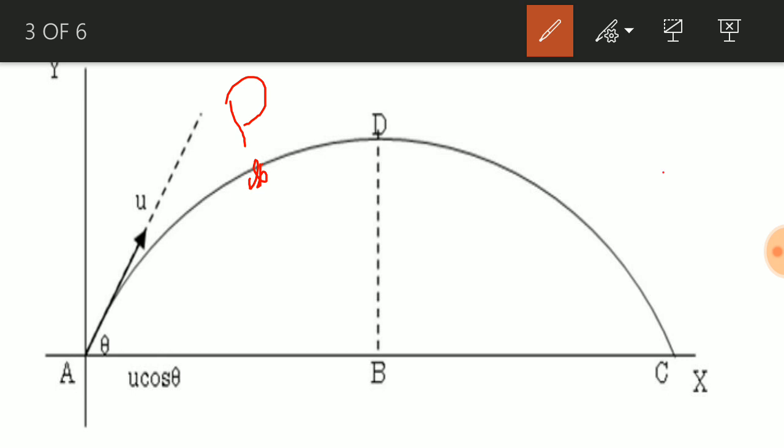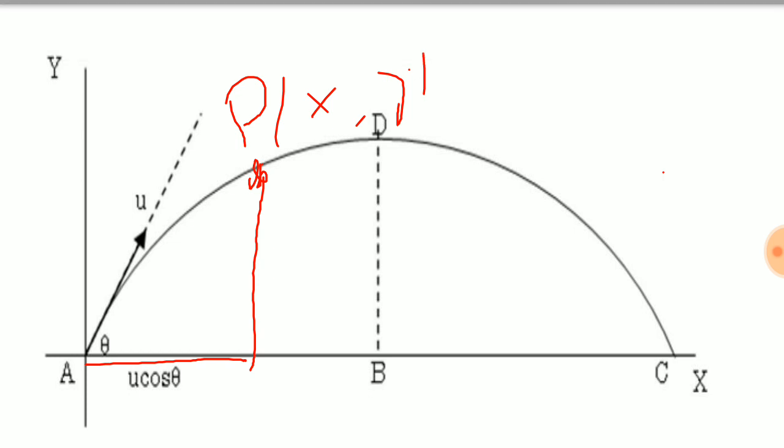According to this question we need to find the position. It means the x distance traveled towards the x-axis, comma, the distance traveled towards the y-axis, P(x, y), that is the first part, and the second part is what is the velocity or resultant velocity at point P. Now let us solve this step by step.